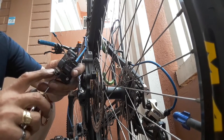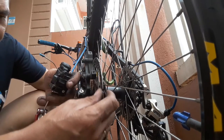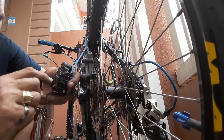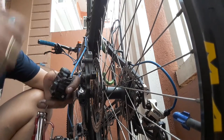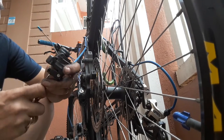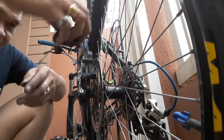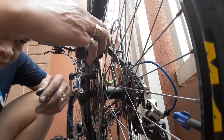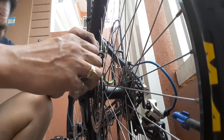As you can see, the clearance here will now allow the rotating disc to insert here. That's the time that you can install this brake to the mounting. Okay, it's already there. Okay, we'll try. Okay, it can fit already.